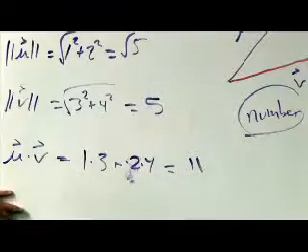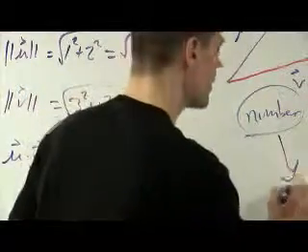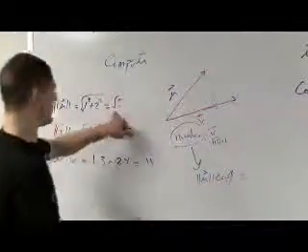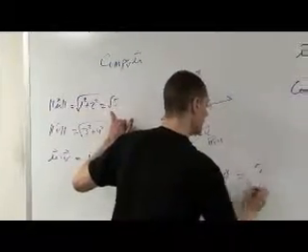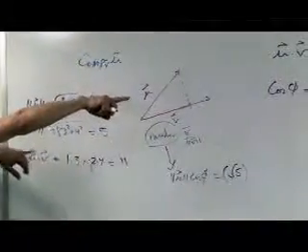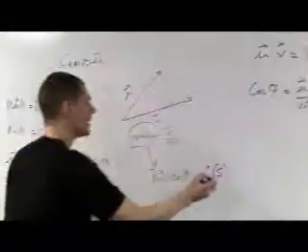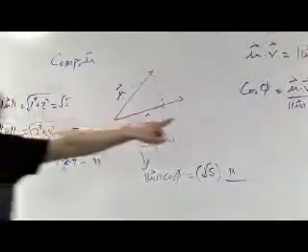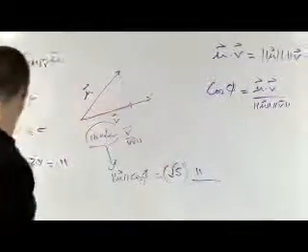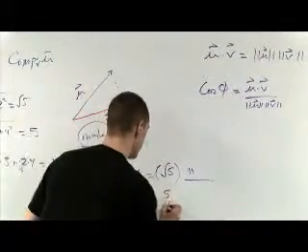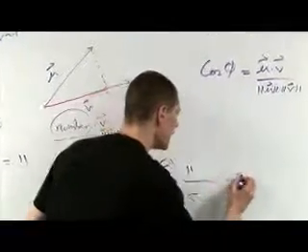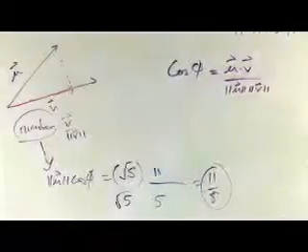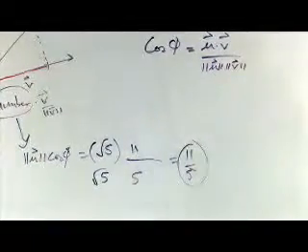So let's put all this together. This number is the norm of u times cosine theta. That's going to be the square root of 5, times, we figured cosine theta was u dot v, 11, divided by the norm of u times the norm of v. So this is square root of 5 times square root of 5 in the denominator, which is 5. This is 11 fifths. And remember, does this seem right? It should be, because it's a number. Okay, so we did that.